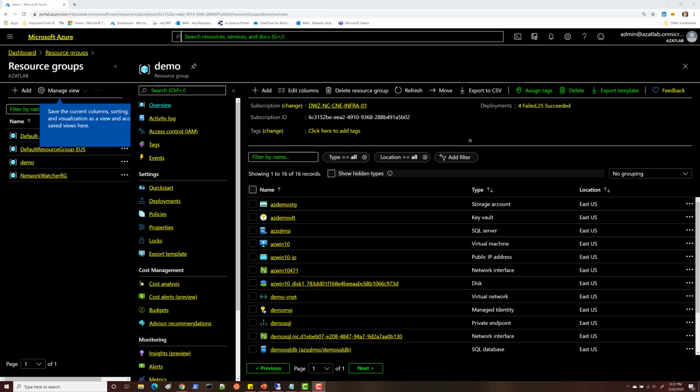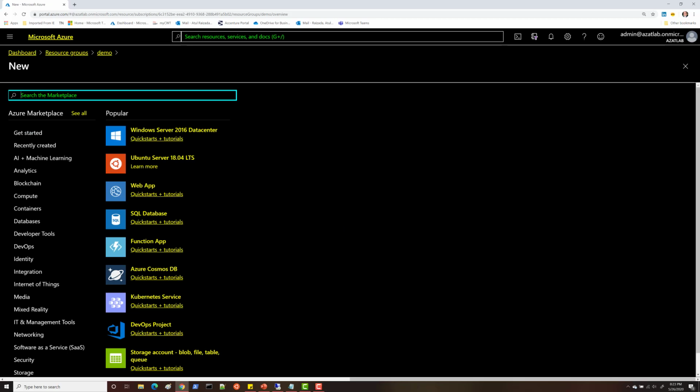Alright folks, so I'm back in my demo mode now, and you will see my Azure portal in front of you, my lab environment. And the first thing that I'm going to show you is to create a virtual machine with managed identities. Once I create a virtual machine with the managed identity, then we can assign an RBAC role to this managed identity. And after assigning the RBAC role, we can see what it does for you. So step by step, and then we'll go to the next step. How about that? So let me try to create a managed identity during creation, right?